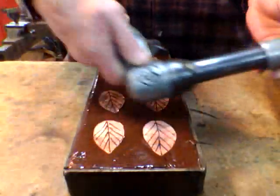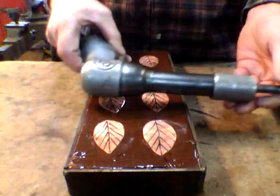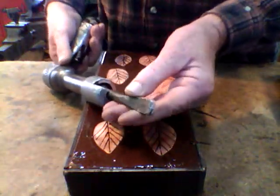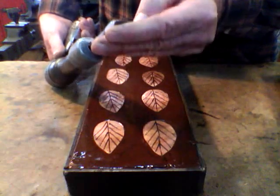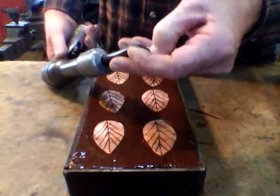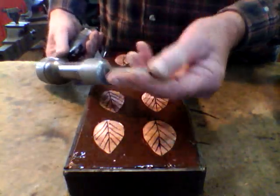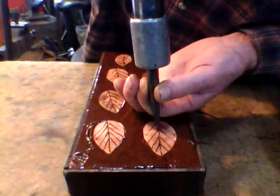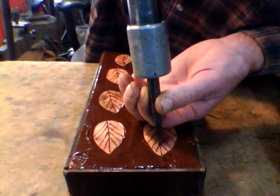What I have here is an air chisel, my old CP one, been around for a while. I took a chisel and made a lining tool out of it. It's got a lot of pitch on it right now so it looks pretty nasty, but it was all polished up at one time.